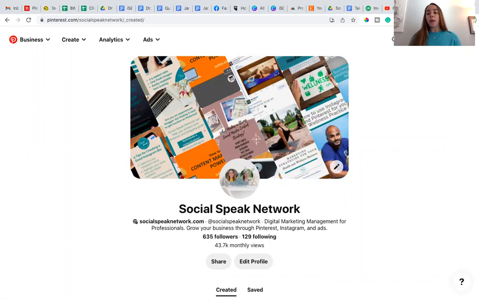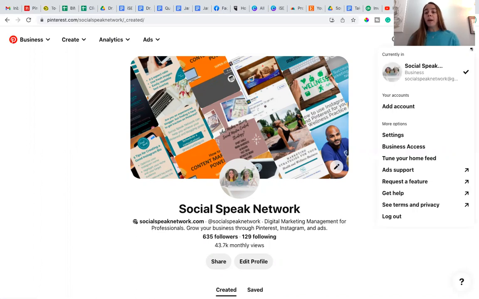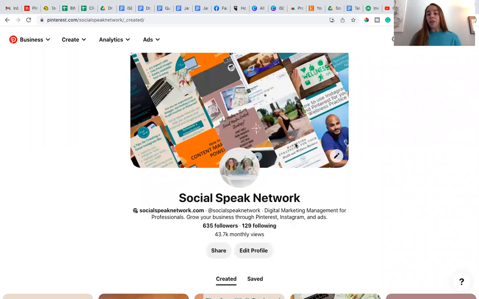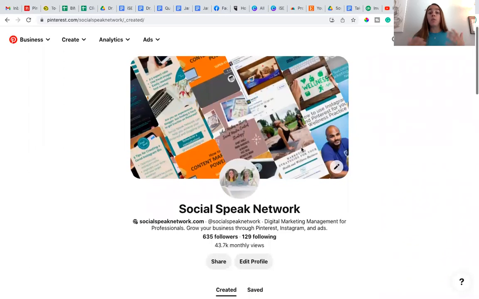So over here on the right-hand side, you'll see your logo. And in here, this is also where you would be able to, if this is a personal account you've been using, there should be an option that says switch to business account, and that's what you want to do. So a couple things, you can change this header. You can have a specific header there like you have on your Facebook or on your YouTube channel that gives more of the business name, what you do, your logo, things like that. We have it just set up to show our most recent pins. So that's more of a personal preference.